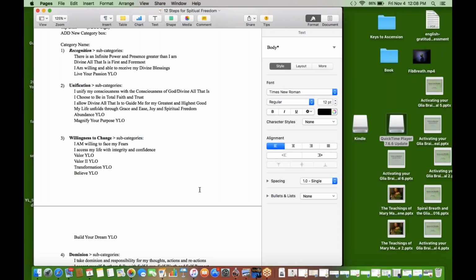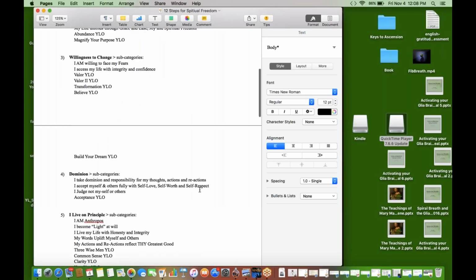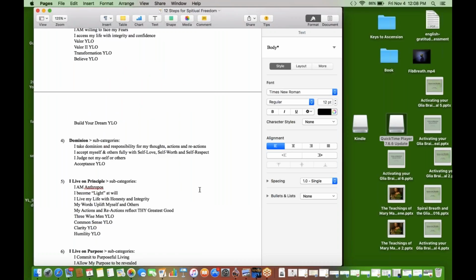Hit the blue plus sign again, put in unification, tap OK, then put in willing to change. The next category will be dominion.